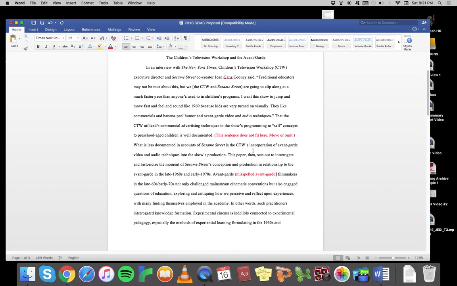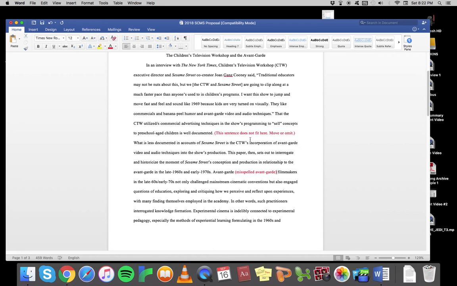So that's how you can leave comments, your feedback, your encouragement, your praise, your corrections, your advice, without using the comment feature if you're not using Word. Just use red font so your partner can see exactly, oh, okay, this is where I need to focus, and then they can easily delete it.